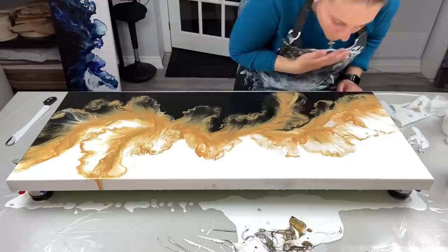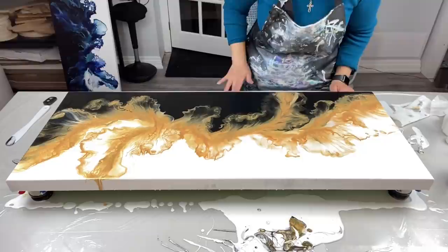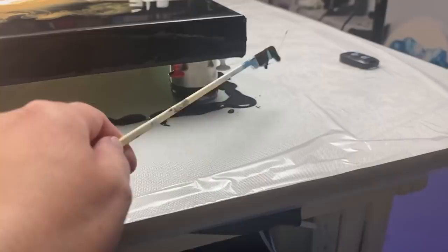Okay, you know what? I better not mess with it too much because then I'm going to get mad at myself as I still stick my fingers in it. Okay, I'm going to fix the edges and I'll be right back. All right, everybody. So before I show you guys the close-up, don't forget, take your stick and clean off those drips. Scrape, geez, I gotta pay attention to the camera. Scrape off the drips. All right. There you go. All right. Now let's look at the close-up.